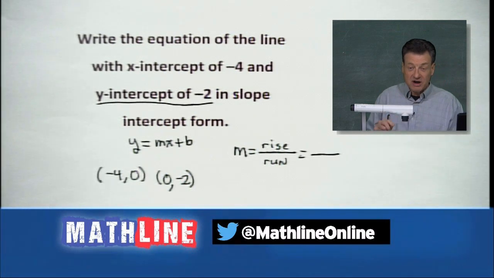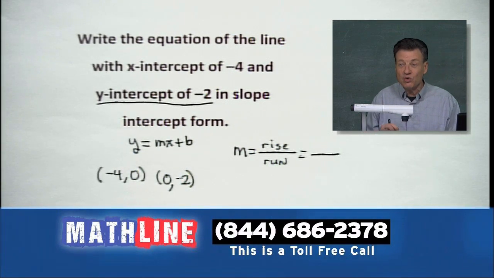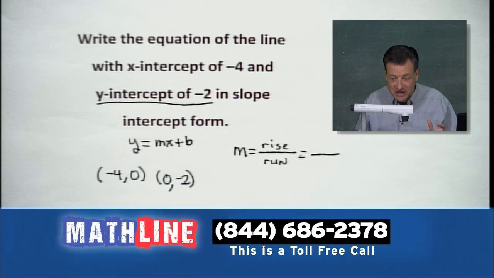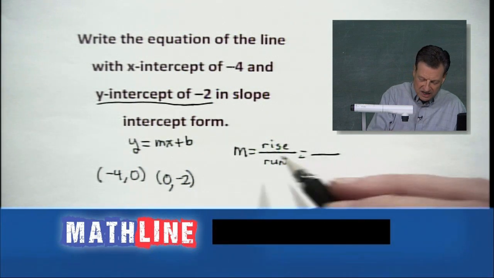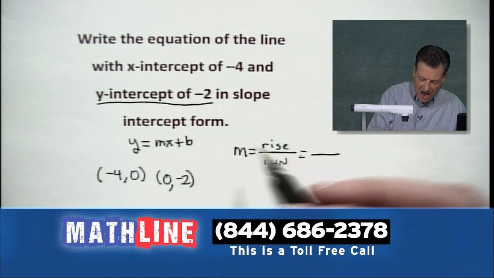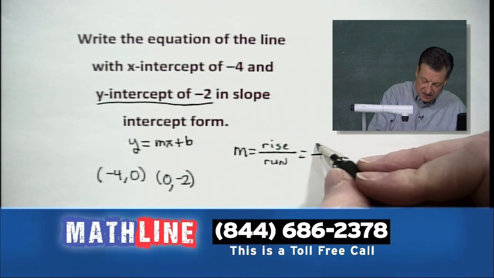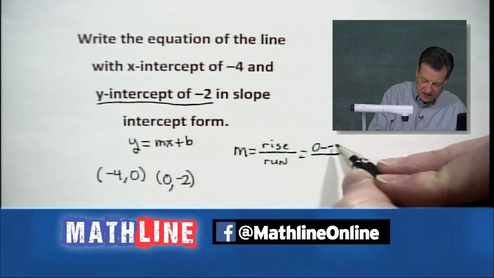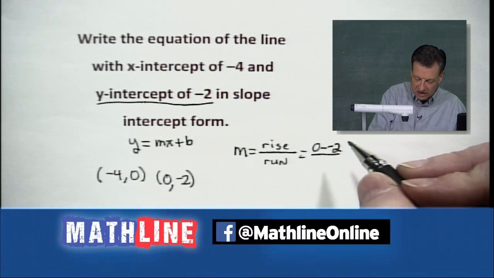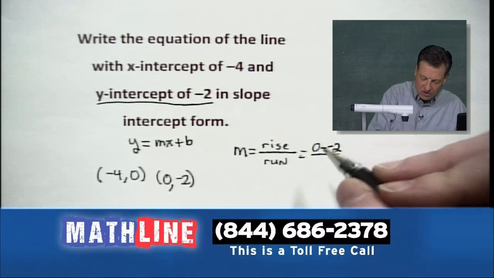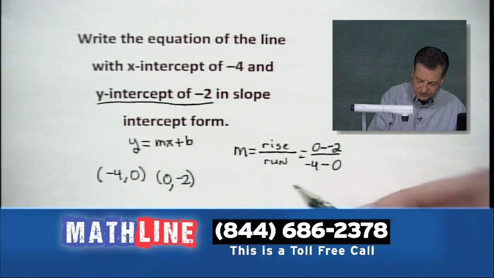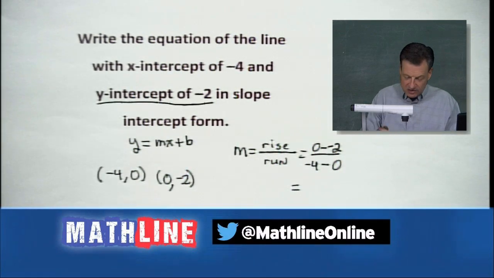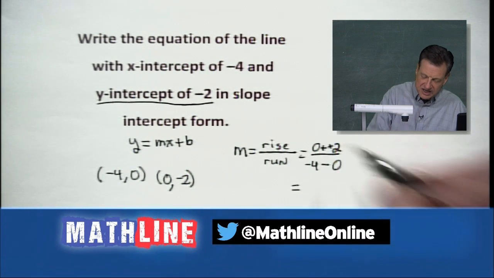We're going to also put it on a graph here in just a second and show you how even more quickly things can be done with the good old slope-intercept form, just getting it off your graph. So let's play it out here. We've got the rise, which is going to give us 0 minus -2. How about that? Underneath that, we're going to do the run, which is the x's, and we're going to put -4 subtracting 0. And at this point, remember, when we subtract a -2, it's just like adding 2.